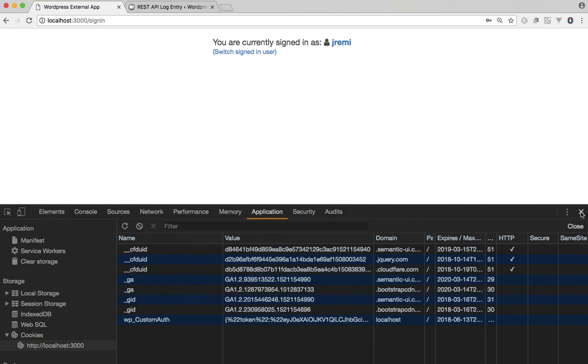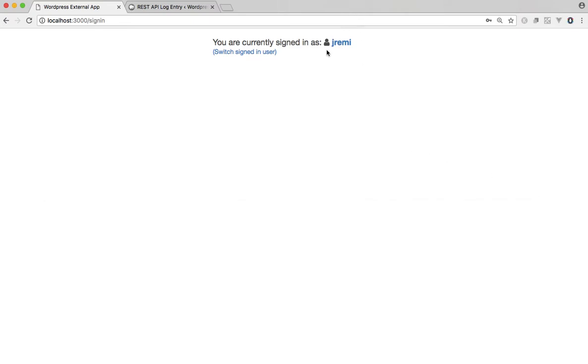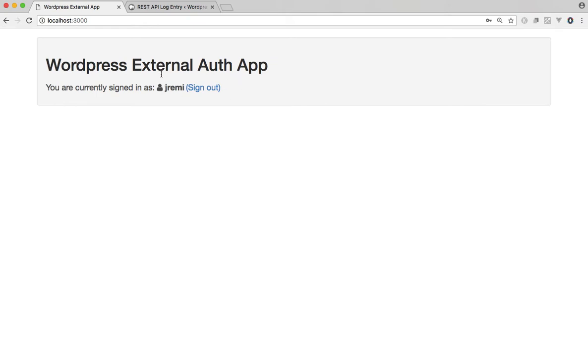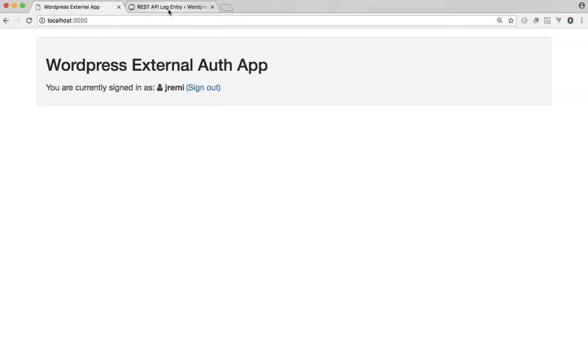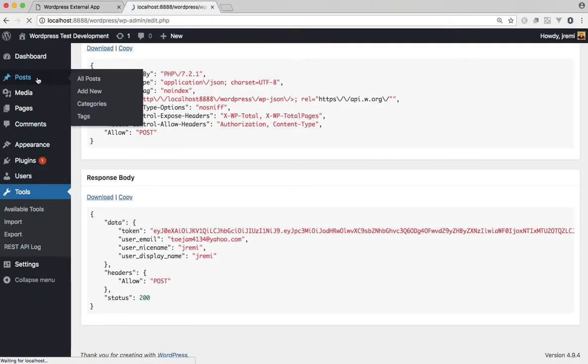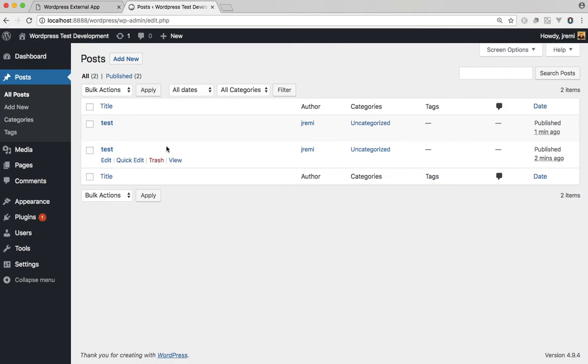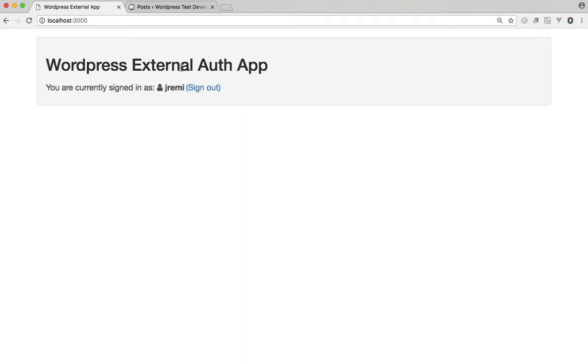Okay. Now, because this user was capable of creating posts, it's an administrator. If I go here, you're going to see now 2 posts because I have it set up right now so that every time this page loads, it creates a post. Normally, we would not do that, but this is just a demonstration. So you can see there's 2 posts here. That's because every time, like I said, I load this page, it's going to create a post for that user. That's the intended action for now. For now, I'm going to sign out.